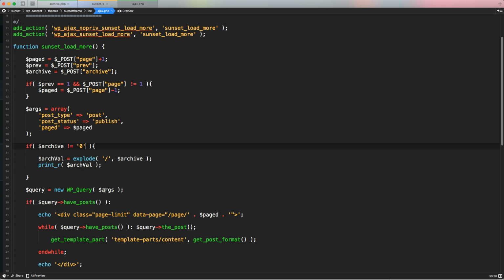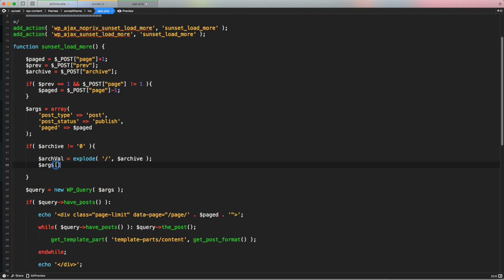Let's go back to our source code. Let's remove this print val here, but here we can extend the arguments. The arguments of the WP query give us the ability to extend, to put something else inside the array before injecting all this array inside the WP query. If, for example, we want to update the WP query and check only the posts inside a specific category, we can do something like this.